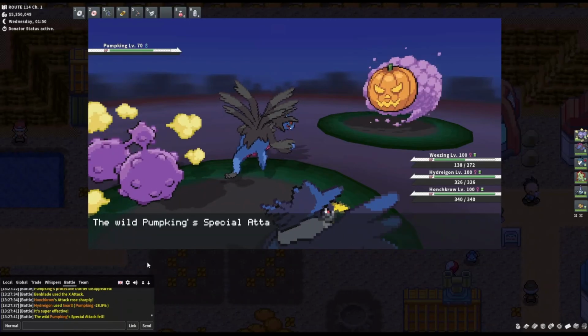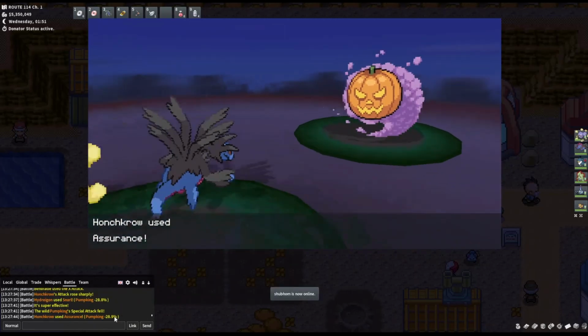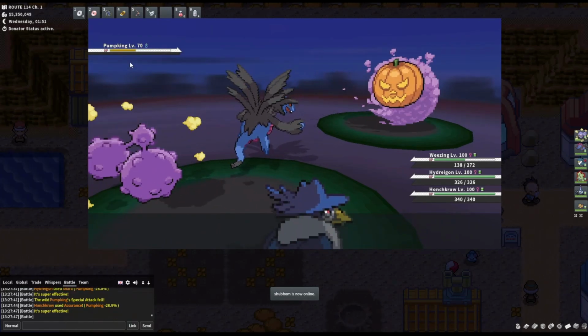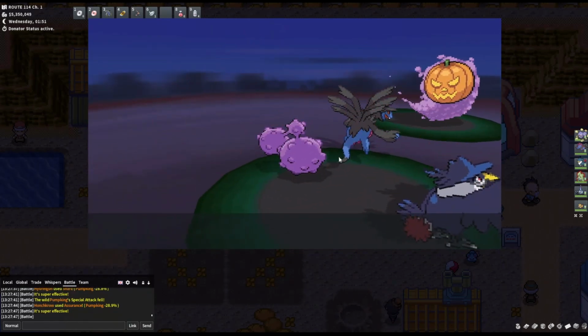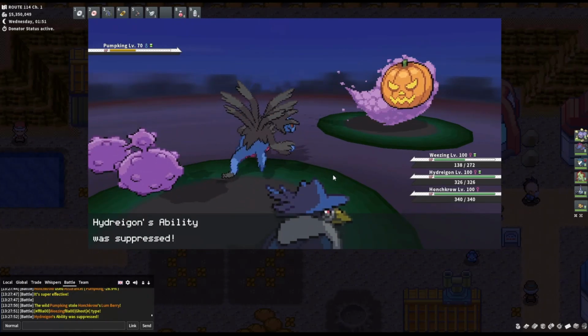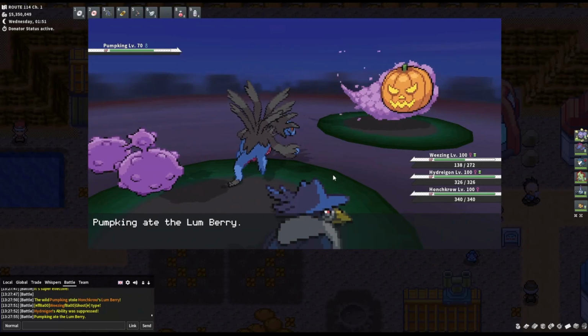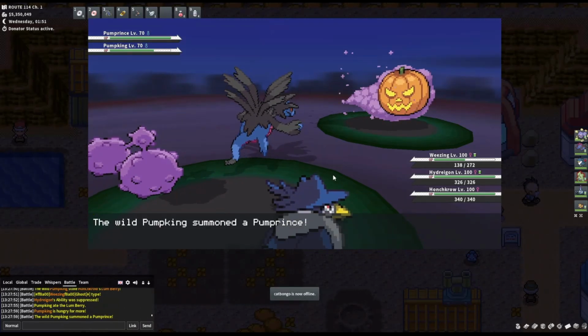Always does that amount of damage on Snarl plus 2. And then Honchkrow Assurance should be 28.9. Yep. Yeah, Trick or Treat, unfortunate. Hopefully nothing crazy happens. Weezing's Ghost type, Hydreigon's ability suppressed. And that's it. Okay, I'm happy with that.